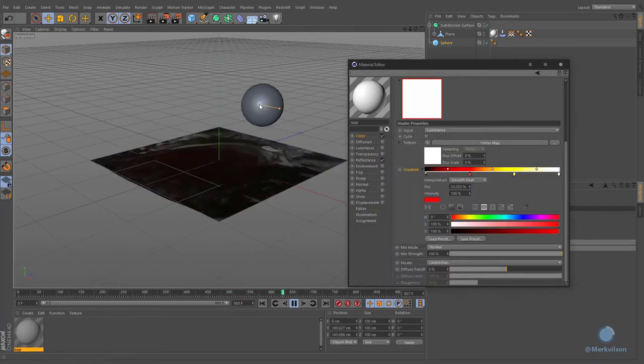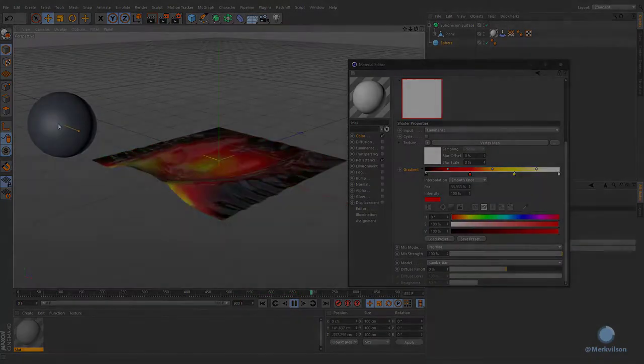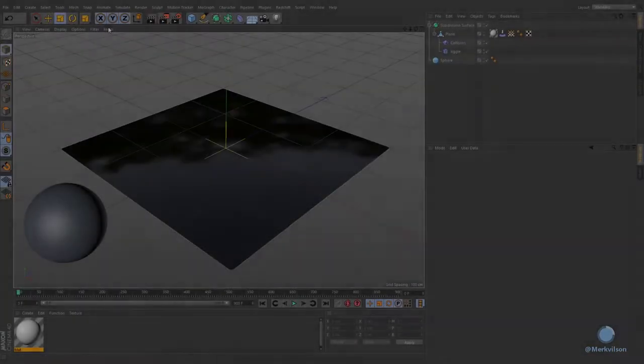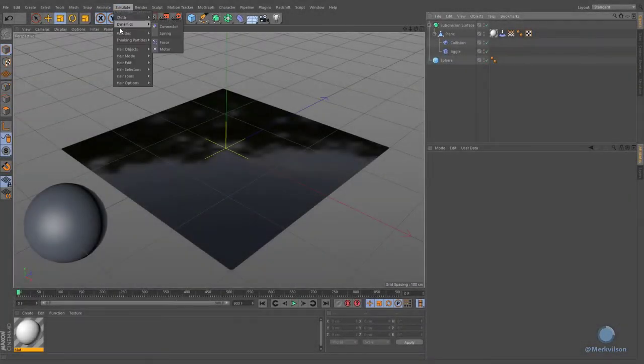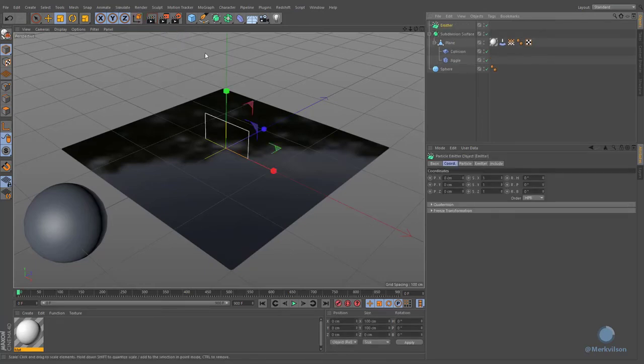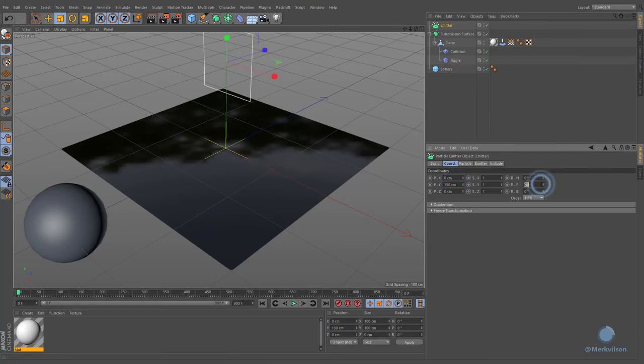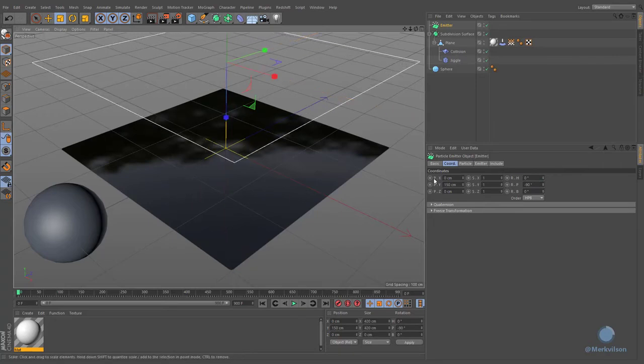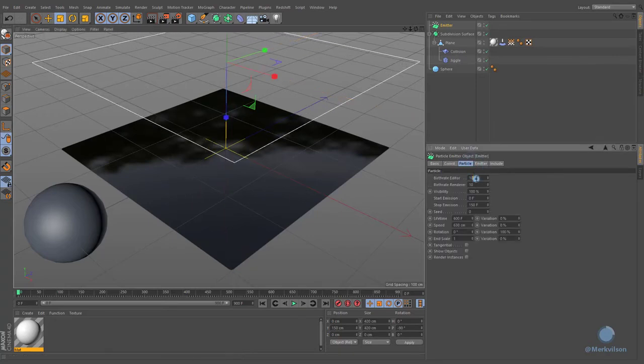Now it's time to add more visual interest to your scene by creating rain effects. First of all, we have to create an emitter to emit the particles that will interact with the surface of our water. Move it up on the y-axis and rotate by -90 degrees. Navigate to Particle tab. Increase the number of emitted particles and decrease their lifetime. Also match the value of the stop emission with the maximum value of the animation.